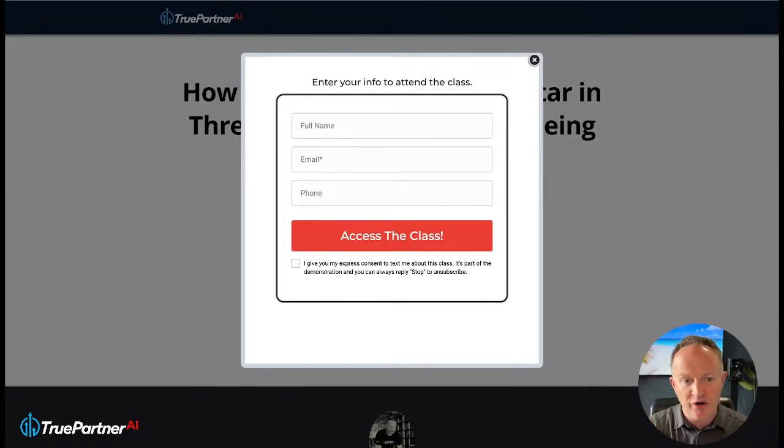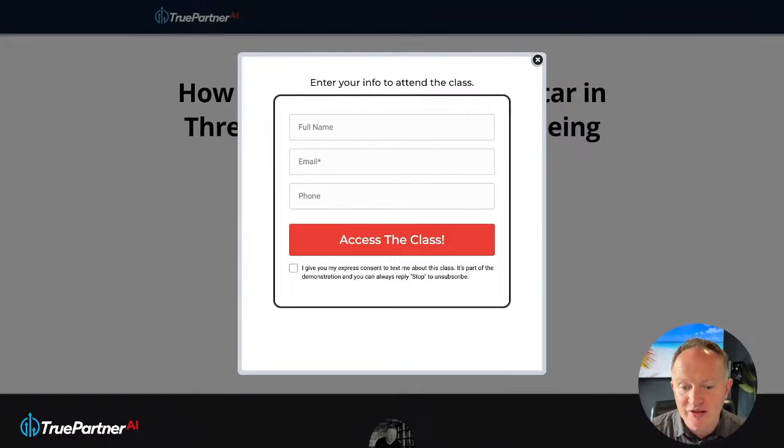But inside of TruePartner AI, the funnel forms are actually connected on the back end to an email engine, a text engine, and an automation engine that can do a lot of follow-up for you automatically. And that's really where the magic is with TruePartner AI, not just the funnels. The funnel pages are half the step, but the back-end follow-up and lead nurturing program as well.